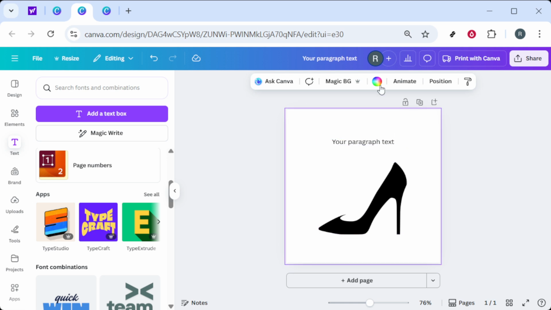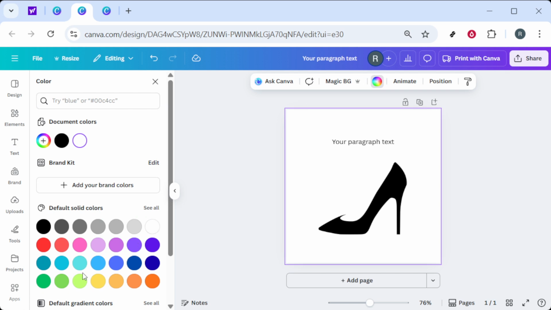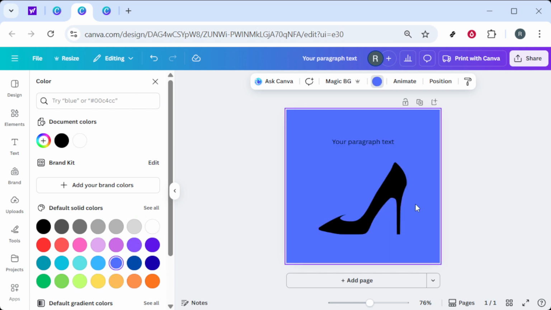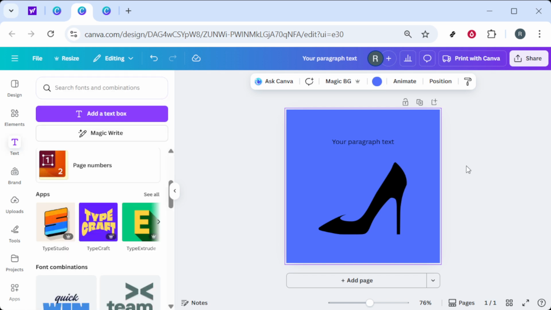Click on any blank area of the canvas to select the background, then use the color swatch at the top to pick a hue. Scroll through the palette to find a match for your brand colors. Test light on dark and dark on light combinations to make sure your text and icons stand out with good contrast.